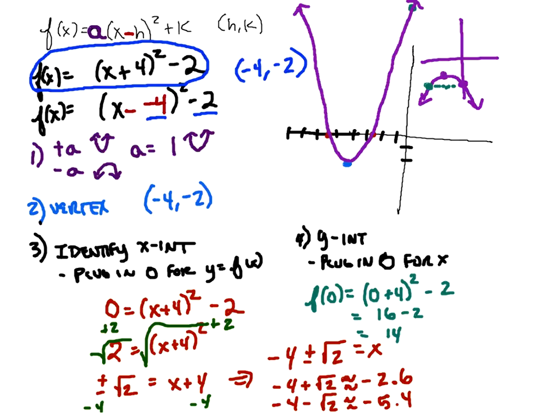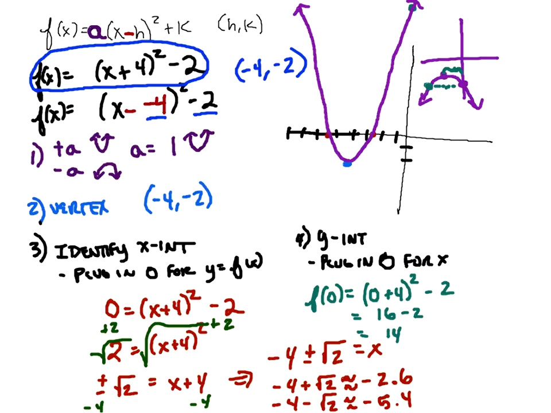How do you find where that is? All you need to do is figure out how many units to the left or to the right you had to move to come out at that y value. You go to the opposite side of the parabola, move those same units, and you're going to have that y value come out at that same horizontal position. Does that make sense? Okay, so that would be your 3 points. Graph your parabola, you're done.